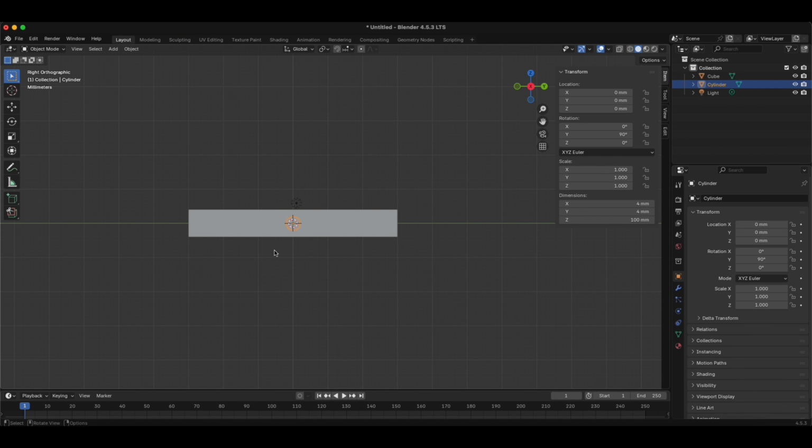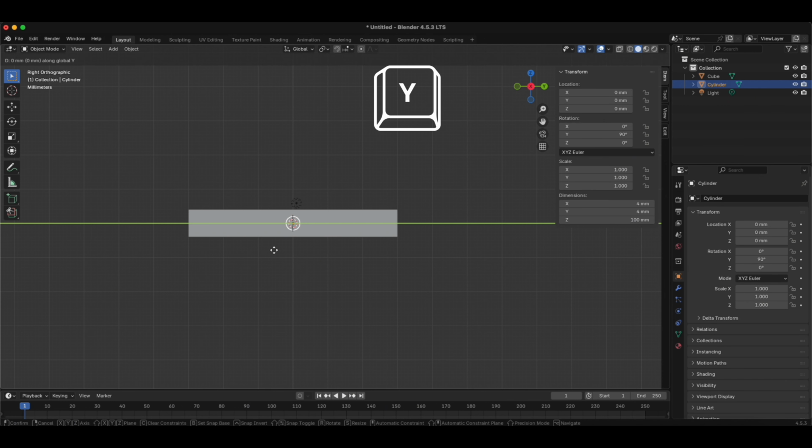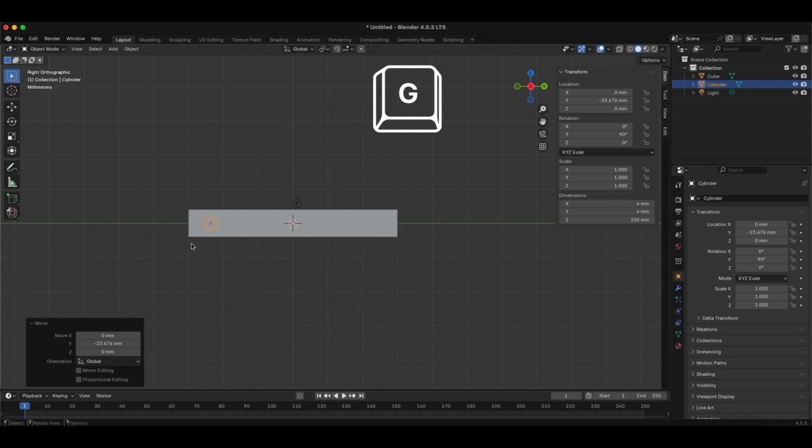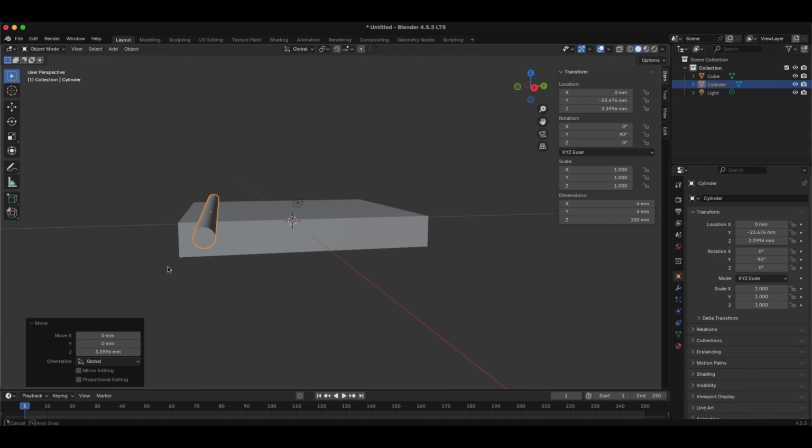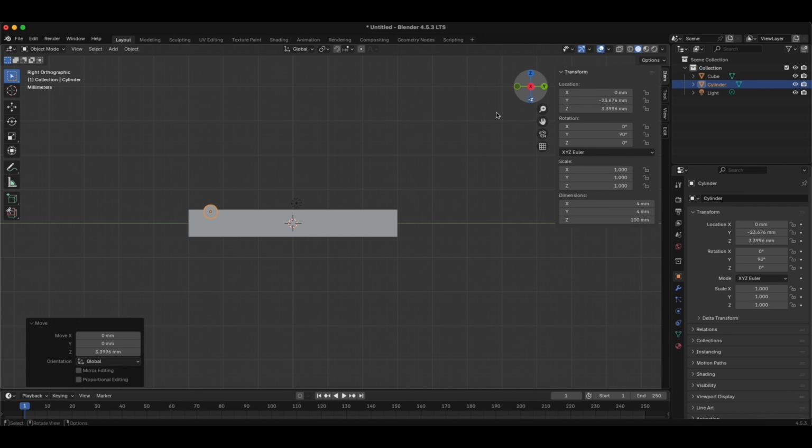Let's go to X here to see it better. Then we press G to move it, but we don't press anything. After G, we press Y and we go to our right. Then we press G and we press Z and we go. Okay. Let's make it a little bit more to the right.